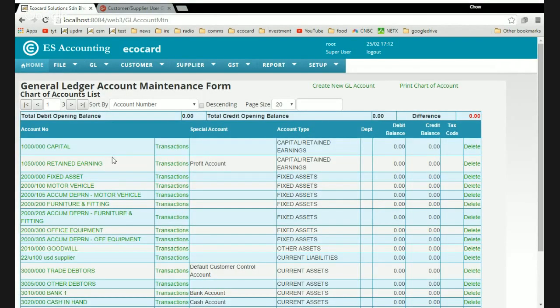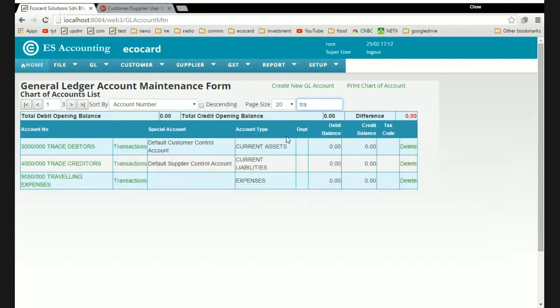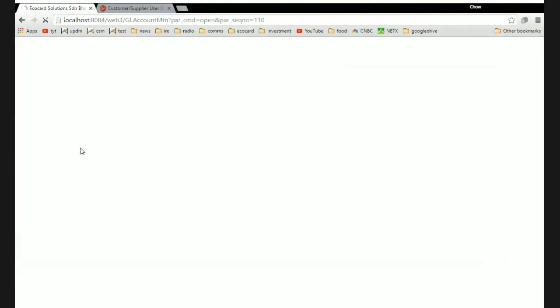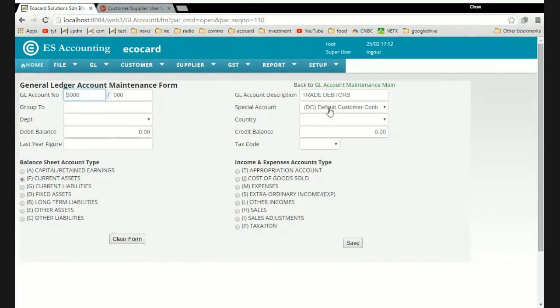If you go to the chart of accounts and find this trade debtors, you'll see that we have assigned DC. We have introduced two new accounts: one is the default supplier account and the other is the default customer account. Once you have done this, the system will automatically populate the default control account, so you don't have to worry too much about that.